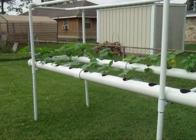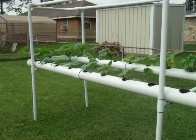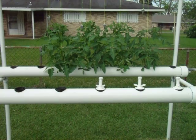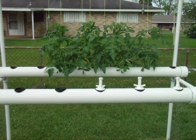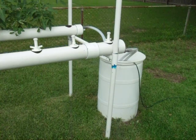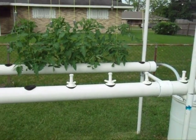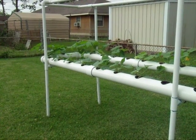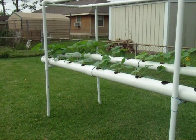Another plus of the garden is — let's say you go on vacation for four or five days. Who's going to water your plants? You don't have to worry about that because they're going to get watered. I just basically come out here and look at it and walk off. I don't really do any kind of maintenance. I don't have to weed it, I don't have to bend over. The only thing I have to do is watch it grow, add a little bit of water and fertilizer to your drum, and pick what grows off of it. It's pretty self-sufficient. You do have to come out and check it to make sure the pump or timer hasn't cratered on you, but other than that, that's it.